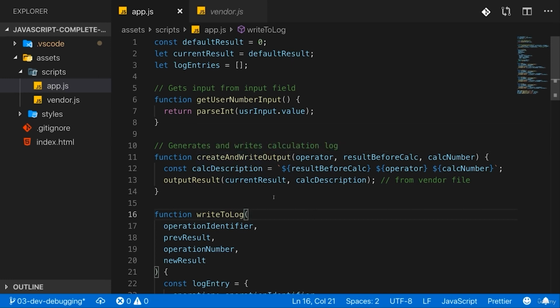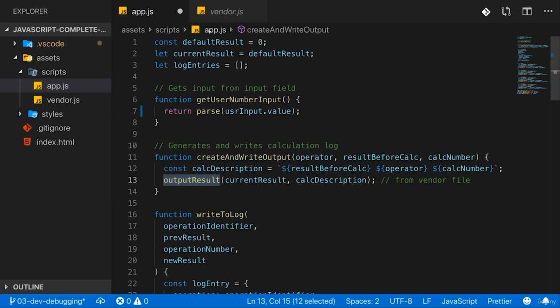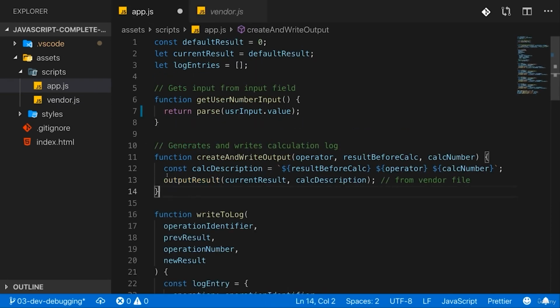Now sometimes you also got errors which don't really show up here in the IDE. For example, if I try to call parse here like this, it is not a built-in function actually, and the IDE knows that it's not built into JavaScript, but maybe it's a function defined by us, maybe in another file. Therefore, the IDE here doesn't yell at me because it doesn't know whether I might have defined a function called parse in another file. For example, here I'm also calling output result, which is not defined in this file, and which also is not a default JavaScript function, but since I have it defined in vendor.js, this will work. So it would be bad if the IDE would complain about this line.